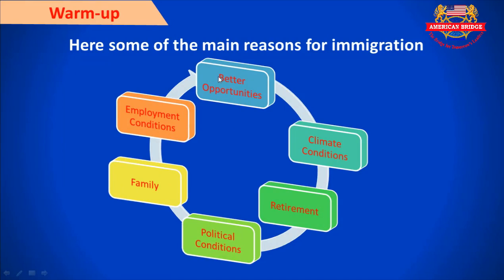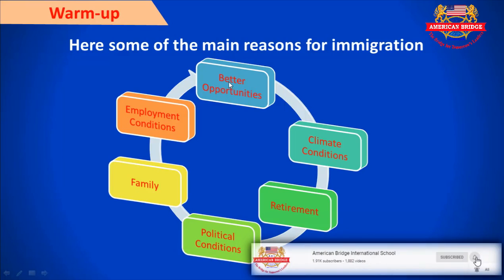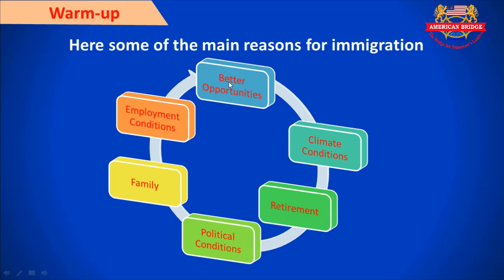You can see in the first one, the better opportunity. What do we mean by better opportunity here, everyone? For example, in country A they have a civil war, people cannot live and they don't have peace. So they need to find another country to live in and to make another opportunity to survive. Like in Cambodia in 1975, the biggest place that people from Cambodia moved to live was Khao Dang in Thailand, and this is the way people immigrated to be there. Later on, they moved to live in other overseas countries.